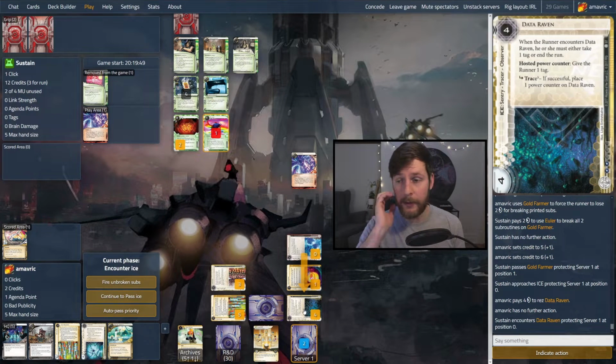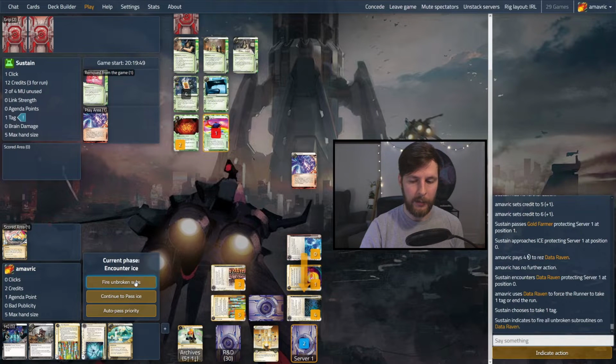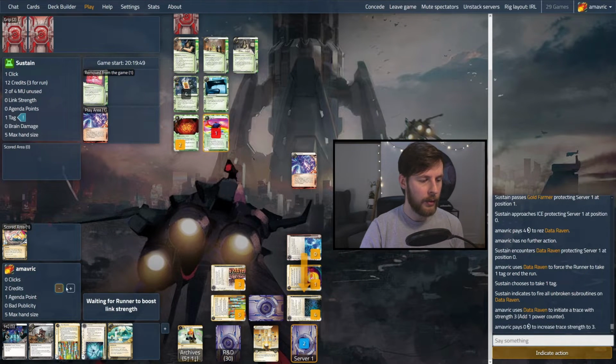So it's either tag or end the run, and then they have to do trace 3. So they're taking a tag. We're going to fire the broken subroutine. So that's just trace 3. It doesn't really make sense for us to boost it. We're going to gain a credit after the trace if they spend money, which I'm assuming they are. There's no way they go tag me here.